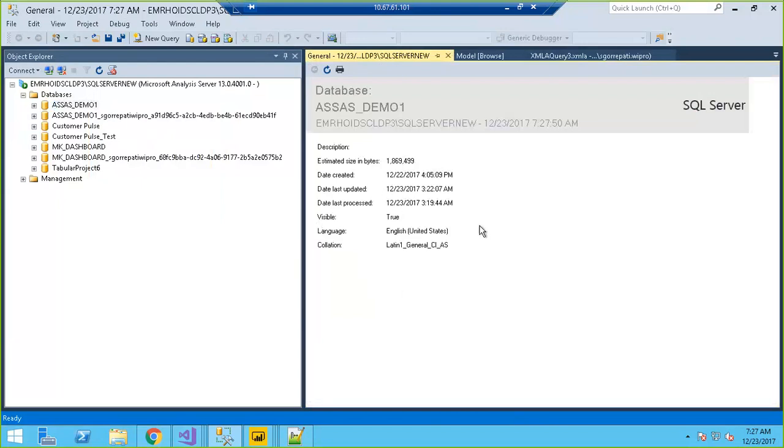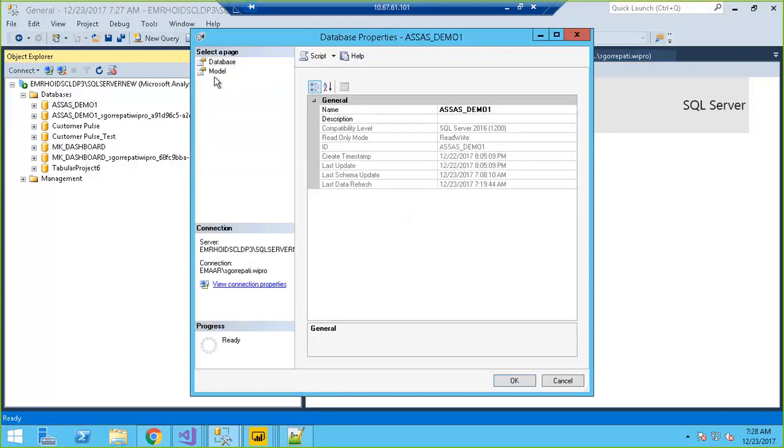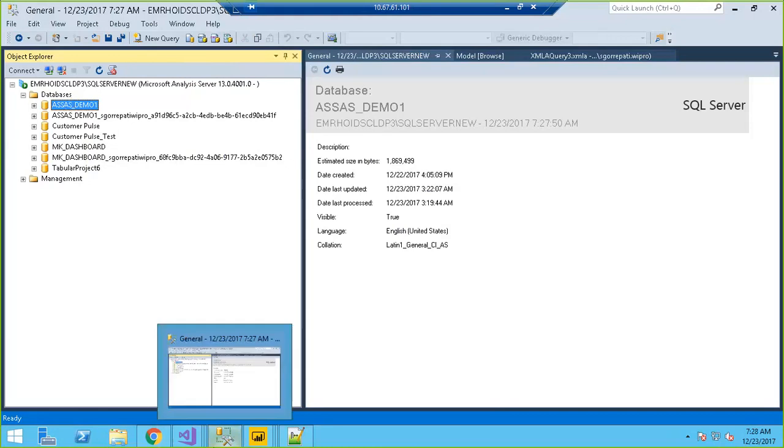You don't have anything here. When it was last processed is available here. If you want to rename your database, refresh it, or see the properties of the database, here also when it was last processed and everything will be available. These are the options available at a database level. If you have a database here, to connect to Power BI you need to give the server name, this database name, and live or import. That's it. These are the options available here in tabular SSAS development and deployment.